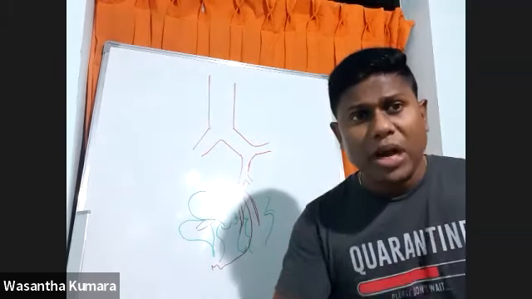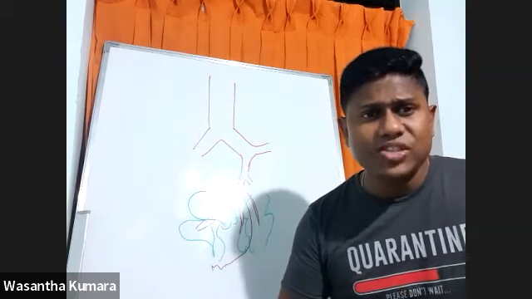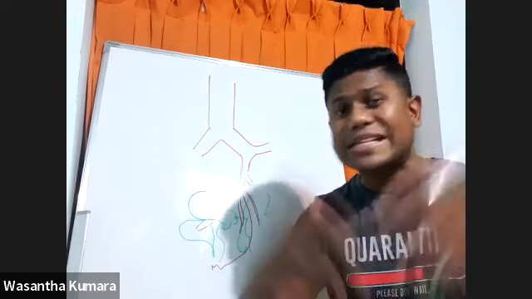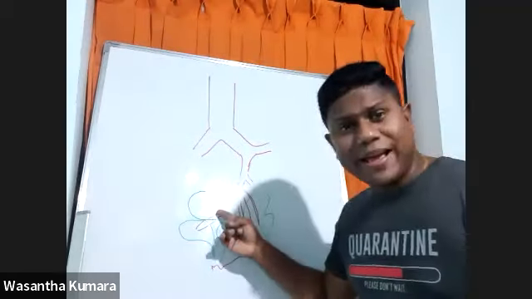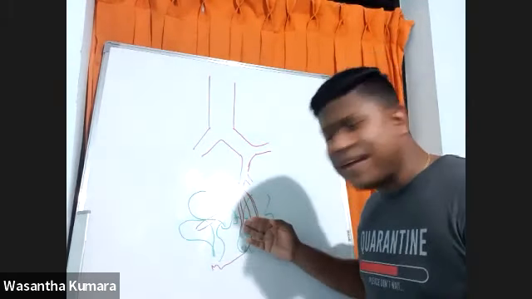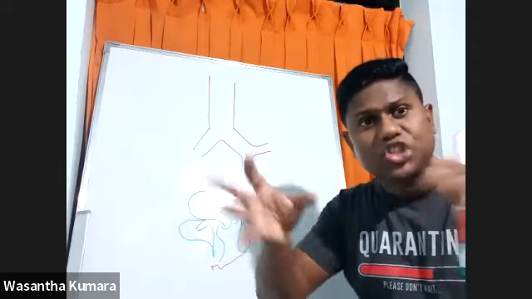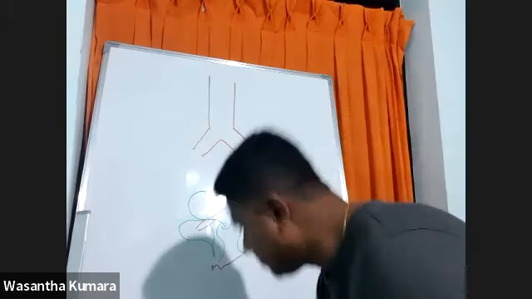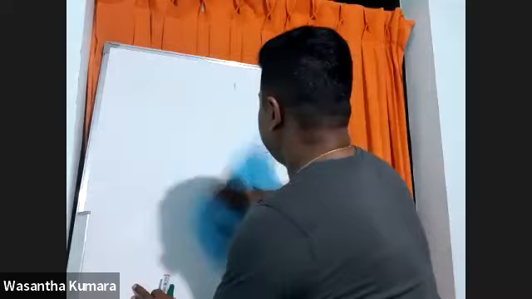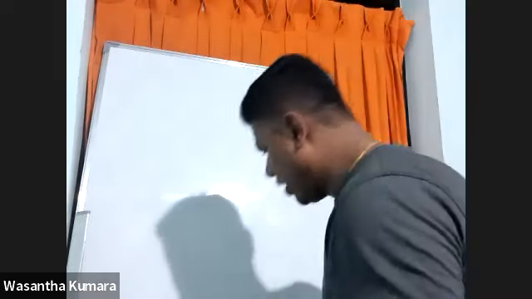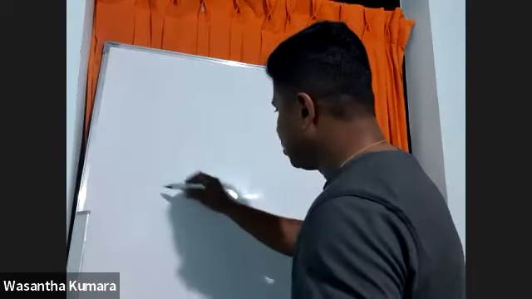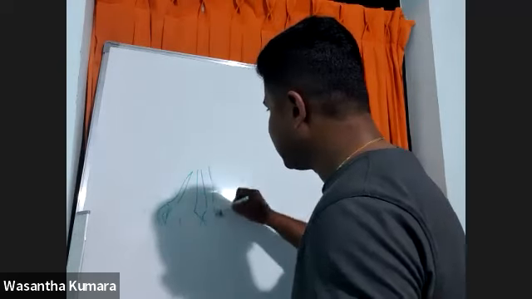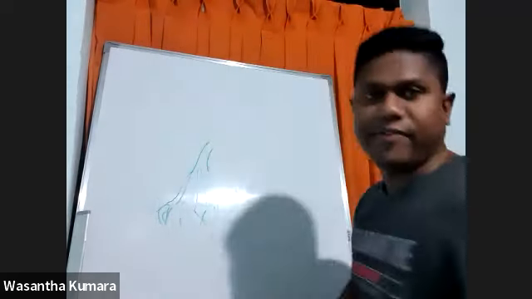Right. What about venous drainage? When it comes to venous drainage, there are no single veins as such, but venous plexuses. So you have uterine venous plexus, bladder venous plexus, rectal plexus, like that. They all join together and they drain into the internal iliac vein. Right? They drain into the internal iliac veins.